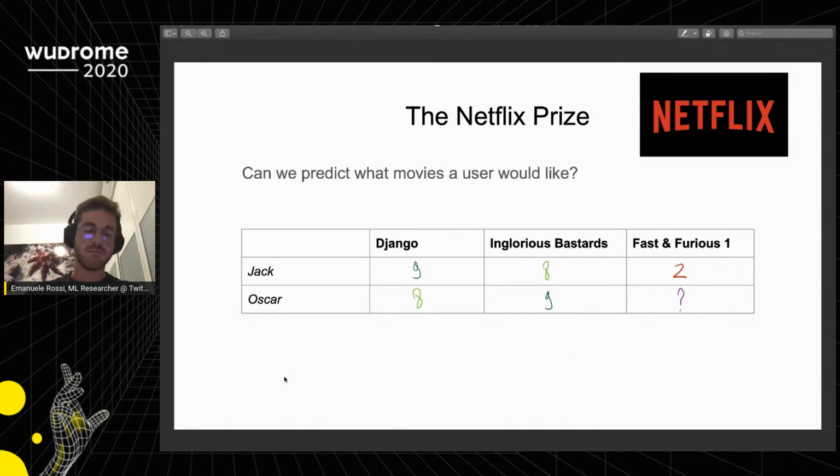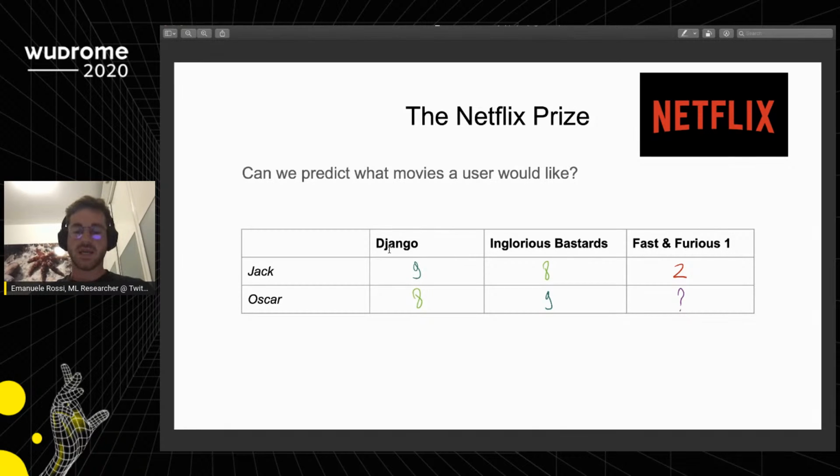Clearly, with millions of users and millions of movies, this table would be very sparse. So it's a very hard problem, and the goal is to use machine learning to basically fill this table and make predictions as good as possible. The use case is clear. Once you have the ratings, then you can basically just suggest to the user the movies with the top ratings.